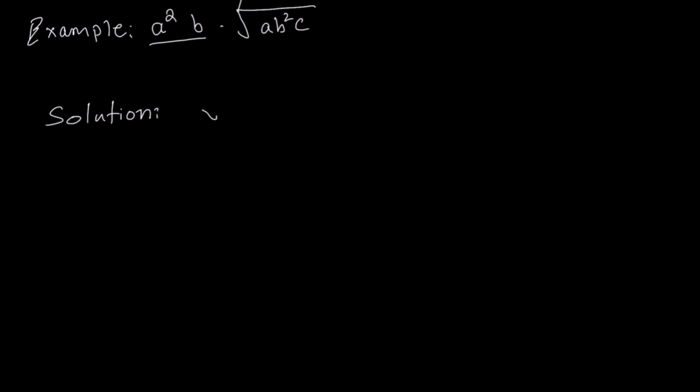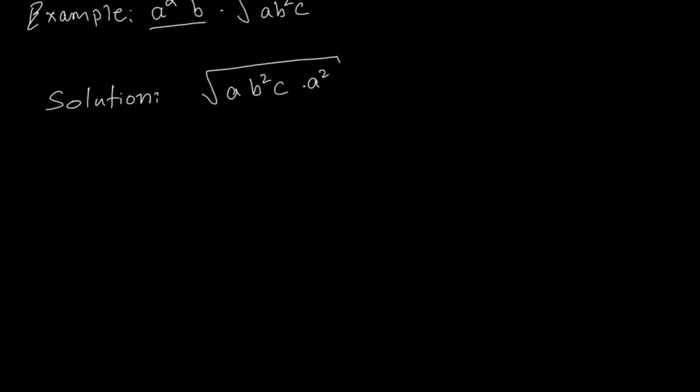So what will happen, we already have that a times b squared times c. Now the next term is a squared b, but we will have to raise that to the degree of the radical, which will be, we can write them both together, a squared b, and all together with them we will have to raise it to the second degree, because that's the degree of the radical. Now we can simplify that. It will be a times b squared times c times a.